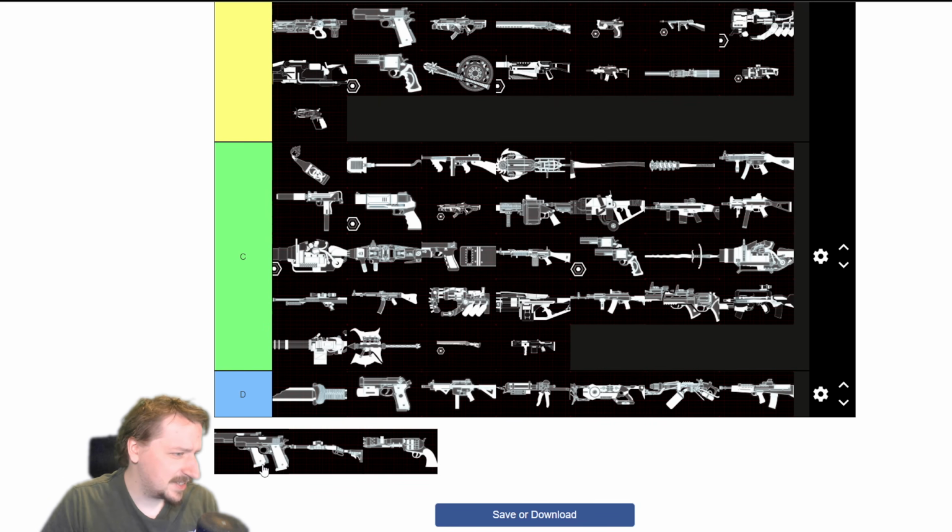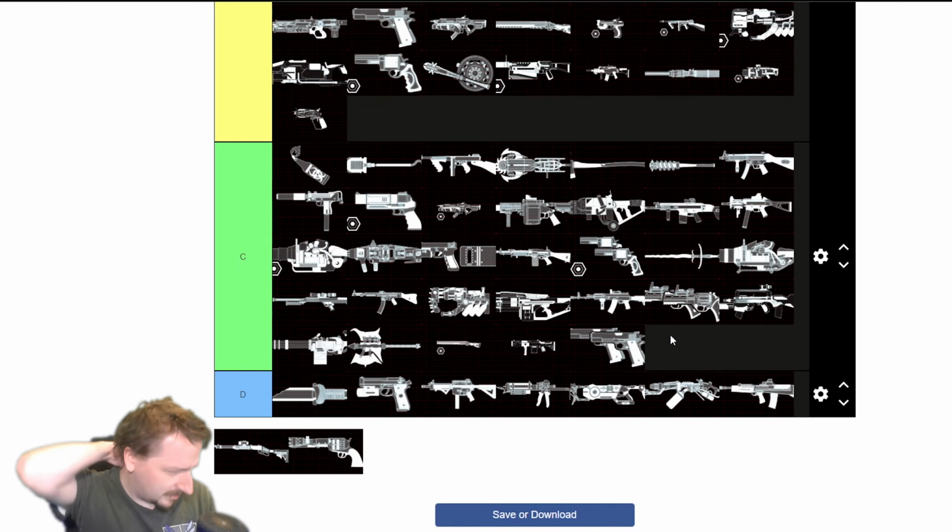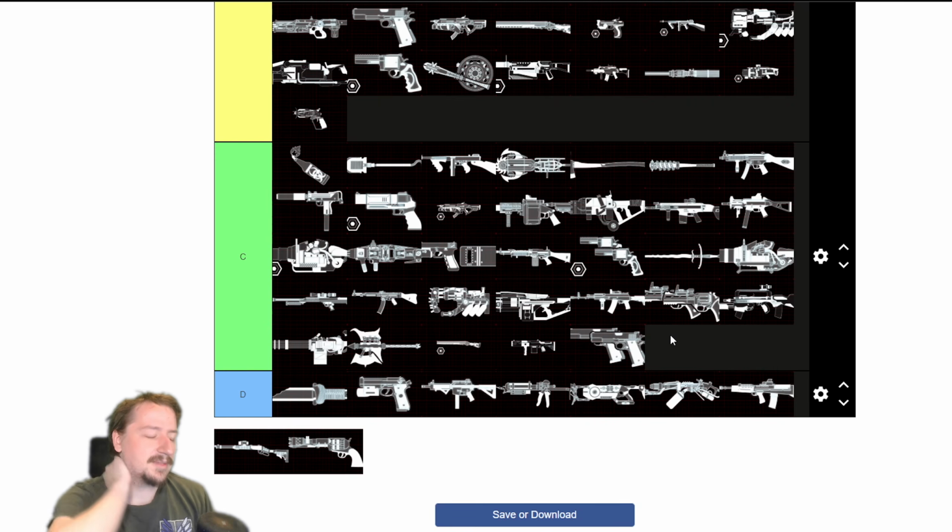Dual 2011s, C tier. I've rarely taken Dual 2011s with Survivalist. Maybe B tier. They're okay at dealing damage. They deal pretty decent damage per second, but mostly you're taking these to get rack 'em up stacks with Gunslinger, which is where they really shine. And on Survivalist, they really don't. I would rather have something like the Deagles or the 500s over these.